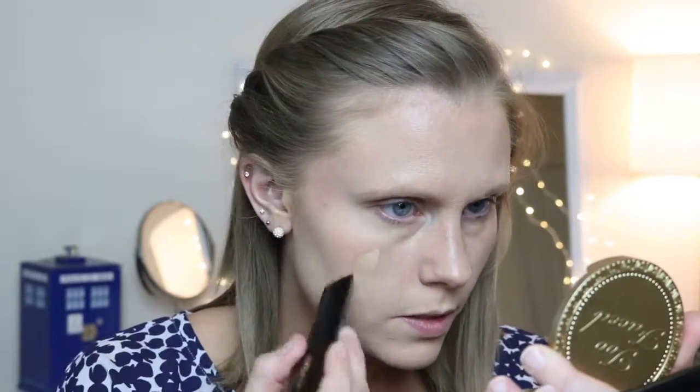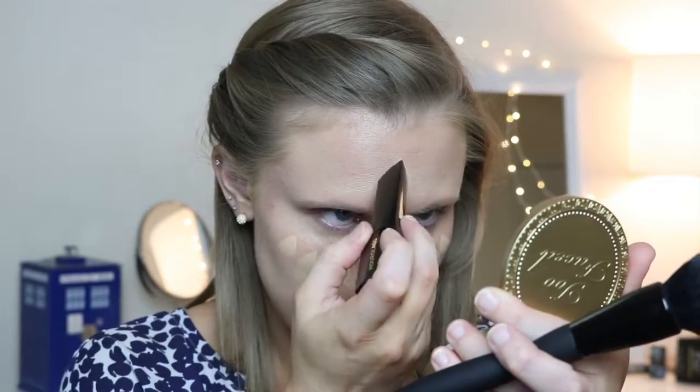I feel like this gives such a good finish, a good medium to full coverage, and you can even go back in with more, which I will do for this video. So any problem areas, I get really red on my cheeks, so I can put a little bit more there. I can go in around my nose, I get a little red there. I need a little extra on my chin sometimes, and I can even put more on my forehead.